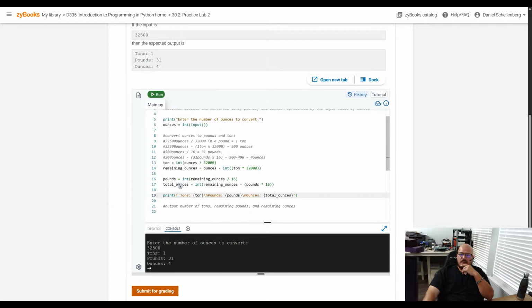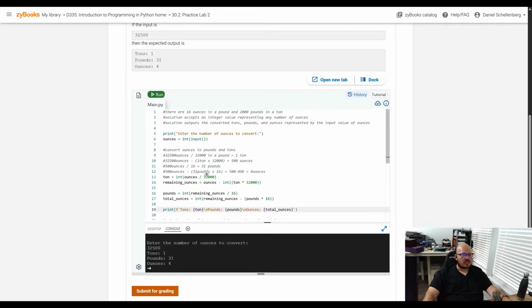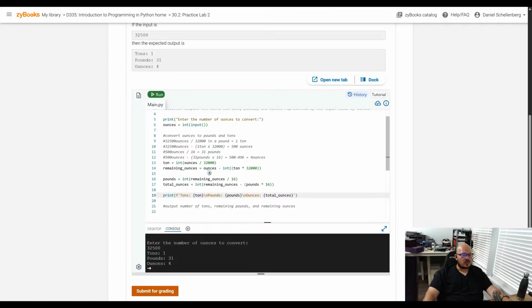To recap, for the ton, you take the input of the ounces and divide it by 32,000, because there are 32,000 ounces in a ton.